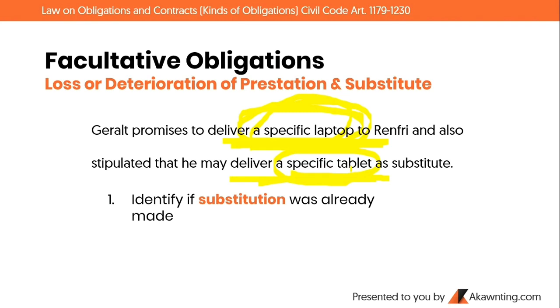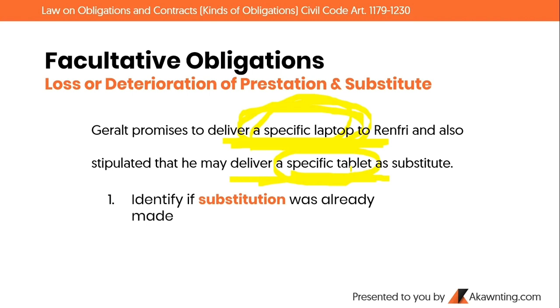So, itest natin ang sarili nyo. Okay, anong effect nun sa obligation? The answer is, no effect. Kasi wala pang substitution. Wala tayong pake ano man ang mangyayari dun sa substitute. Okay, kasi hindi pa siya part ng obligation. Tama, di ba? Okay. What if may nangyari doon sa specific laptop?